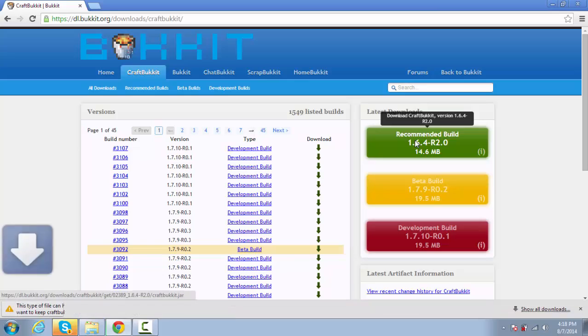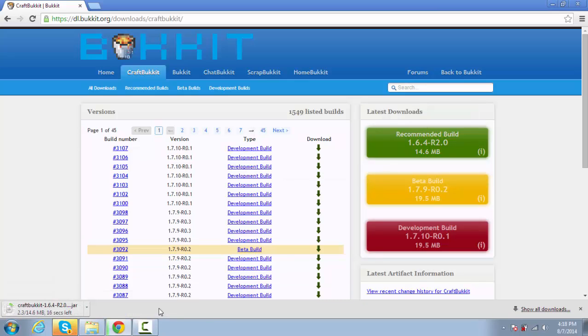So just click this big green box and just go run. Now it's only 14 megabytes, so you don't have to worry about it being too big. It should be pretty quick. My internet is very slow, so it does take a while. So I'll just leave it to you and wait till it finishes.